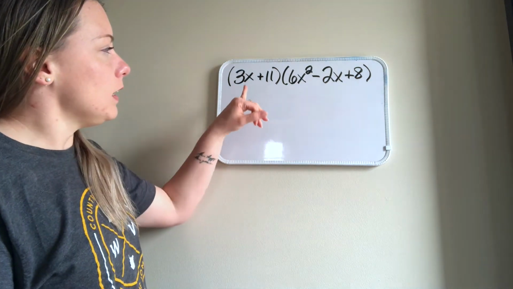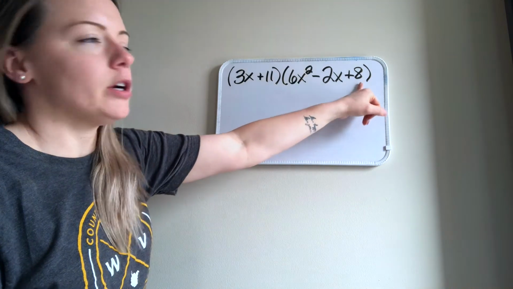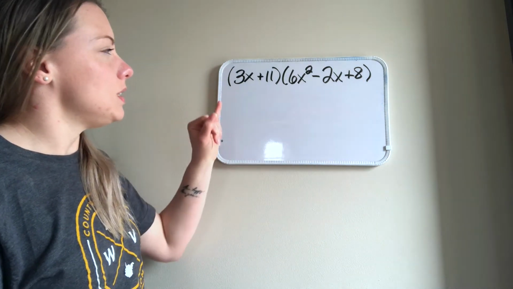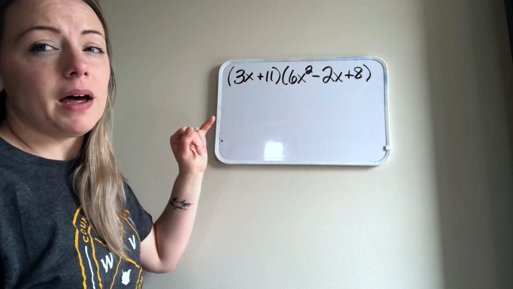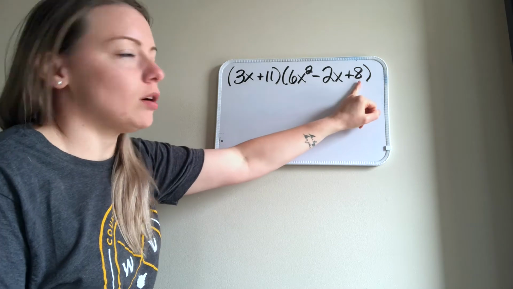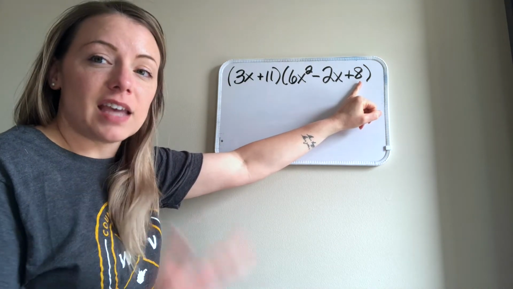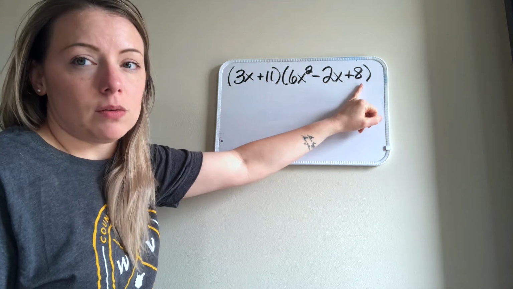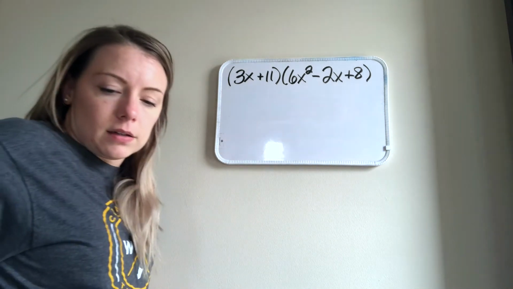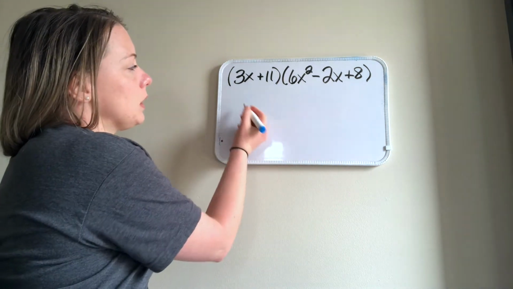We're going to take the very first term and distribute it to all terms in the second polynomial. Then we're going to do the same thing in step 2, but we're going to use the second term and distribute it to each term in the second polynomial, which is your trinomial. All right, so let's go ahead and take care of that. Again, using my different colors so we can see how this works out.